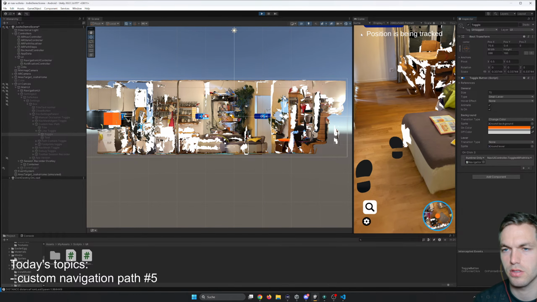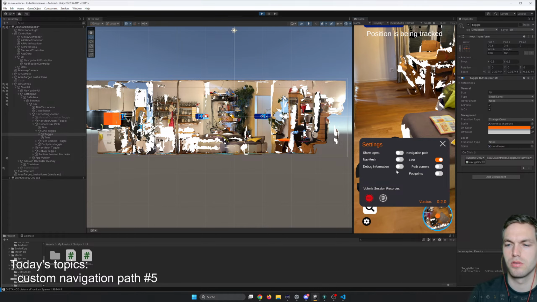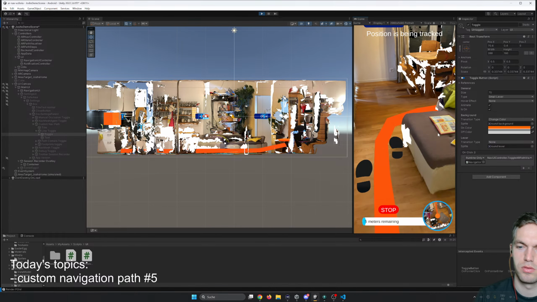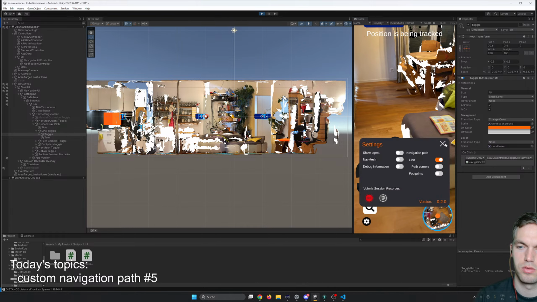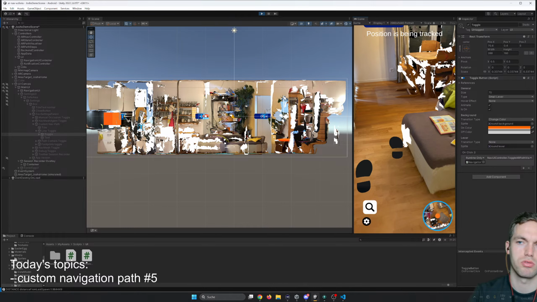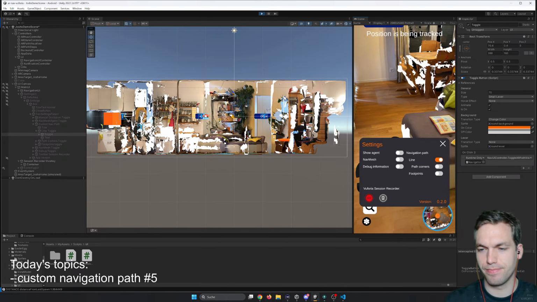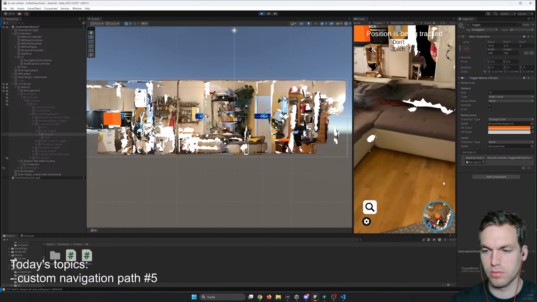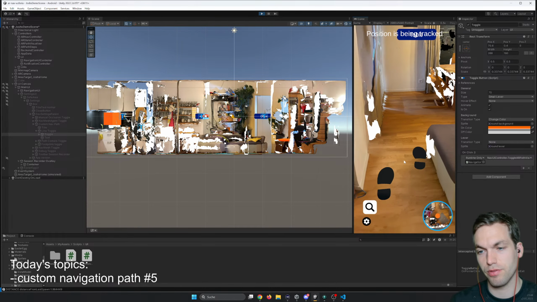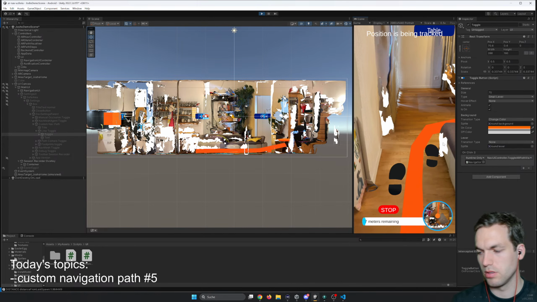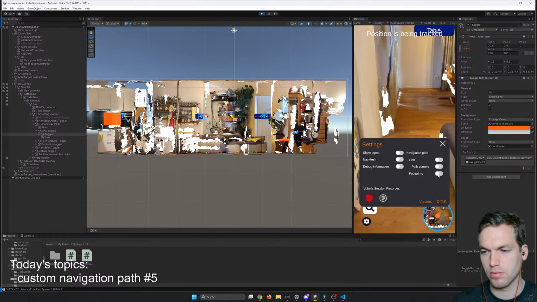Maybe we can move the settings up here. I always leave the settings, yeah. Why not? Or is this dumb? It's out of reach. Yeah, we should also have a toggle for the minimap, but those are not implemented yet.